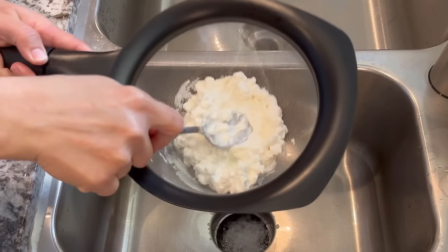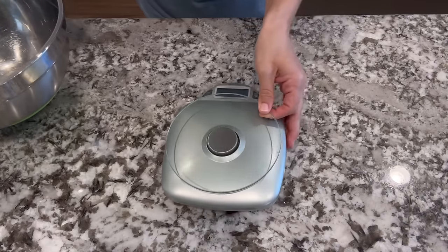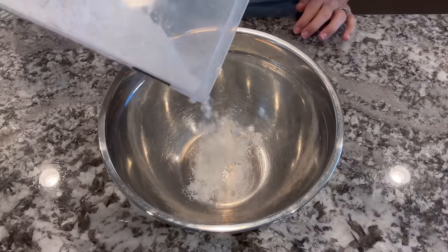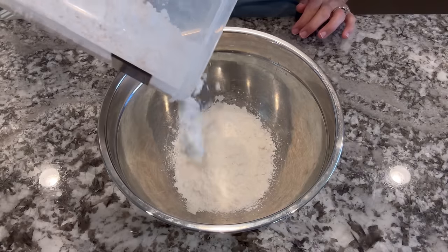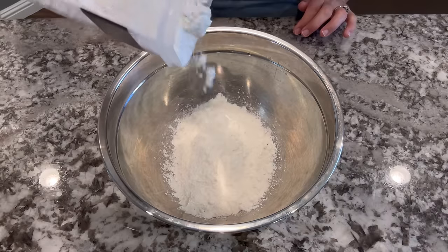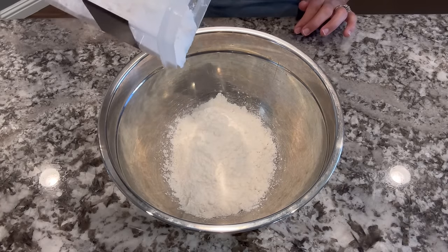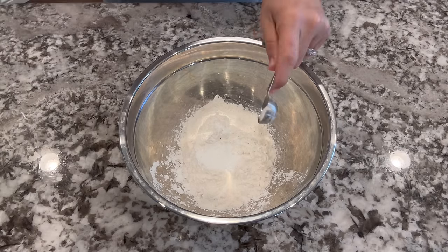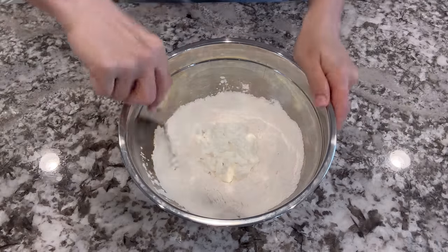This first recipe is really fun and fast, and if you have kids it would be great to make with them too. These are going to be cottage cheese bagels. First I'm getting a little bit of the moisture out of the cottage cheese. I use whole fat cottage cheese so there really wasn't a ton of moisture, but if yours has a little extra, just go ahead and strain it out. Then I'm measuring about five ounces of flour with a scale — just about a cup of unpacked flour. I'm using two teaspoons of baking powder and half a teaspoon of salt, then mixing that all together before adding the cottage cheese.